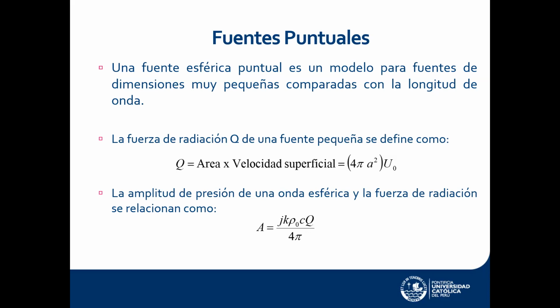Now, the pressure wave that this vibrator would generate is related to the radiation force Q as this expression over here, right? So basically P would be equal to e to the minus jkr divided by r, which is what a point source would do, but with some amplitude, right? And the amplitude is given in here. The amplitude is directly proportional to Q, which is nice, right?